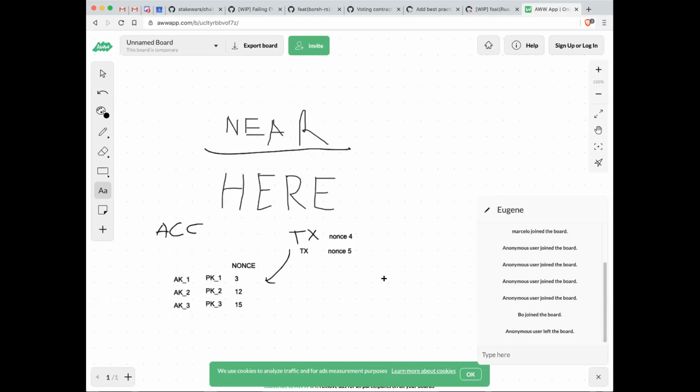So the challenge here is if you first send transaction 4 and then transaction 5, and let's say you hit different RPC endpoints, then transaction 5 can be forwarded first, but transaction 4 might not be forwarded on time, and transaction 5 will be accepted, which will make transaction 4 invalid.